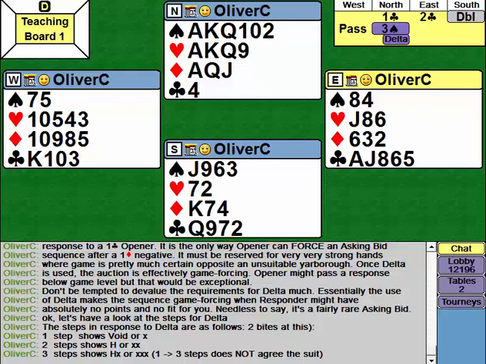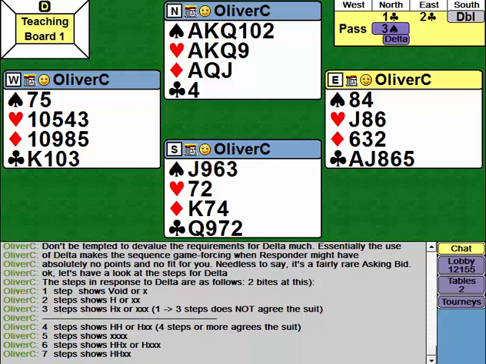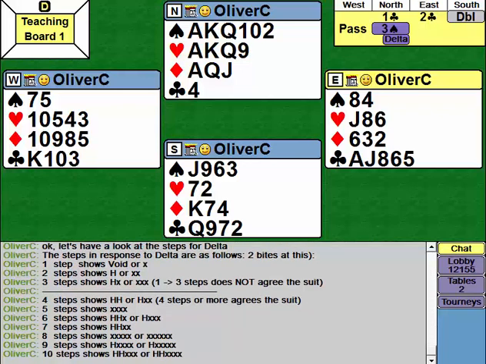So one step shows a void or a small singleton. Two steps shows a singleton top honour, or two small. Three steps shows a doubleton top honour, or three small. So none of those initially agree the suit. Okay, so a 4-step or greater response to Delta does agree the suit. 4 steps shows 2 top honours doubleton, or 3 to a top honour.